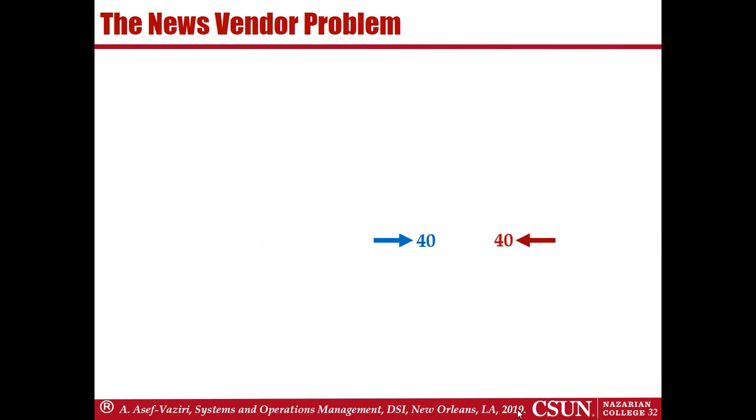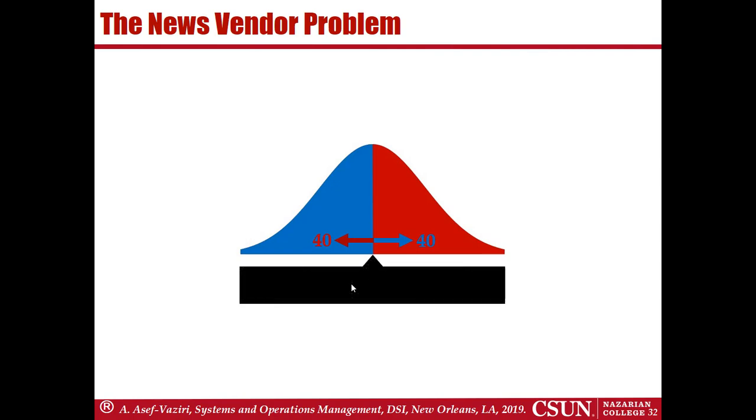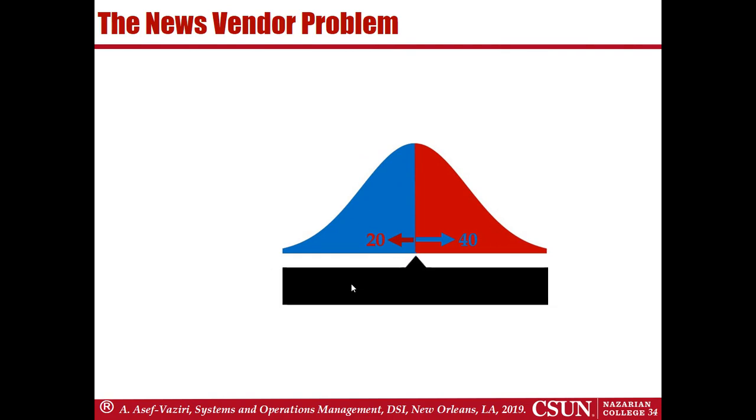We start with, look, there are two forces, underage cost and overage cost. Underage cost is this blue, overage cost is this red. One wants to take you in one direction, the other in the other direction. If they are equal, we stay in between, and we order the average demand during lead time. But if one of them is stronger than the other, it will take us in its direction, and we need to stay with a larger service level.